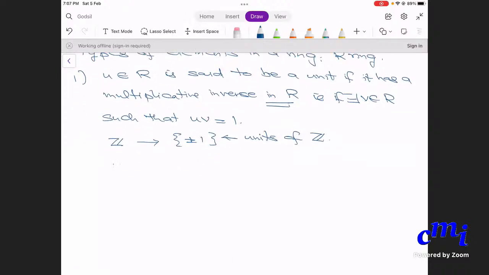Okay, let's see what it is in K[x]. You're looking at polynomial rings. I want to know if I have a polynomial f(x), when can I find a polynomial g(x) such that the product is 1? But the degree of a product is the sum of the degrees. So if the product has to be 1, then your original polynomial had better be of degree 0. That means it must be an element of k. And if it must have an inverse, it has to be a non-zero element of k. So the units here are k star, the non-zero elements of k.